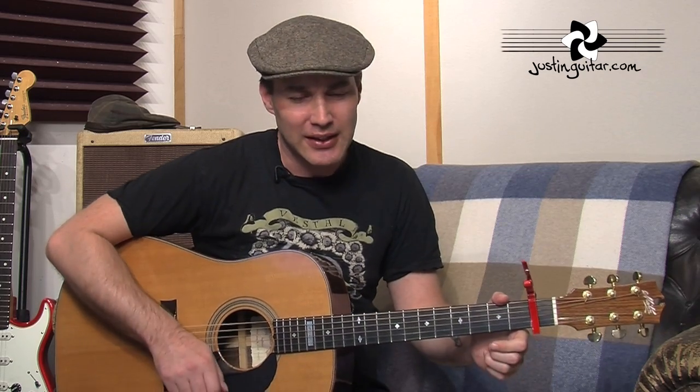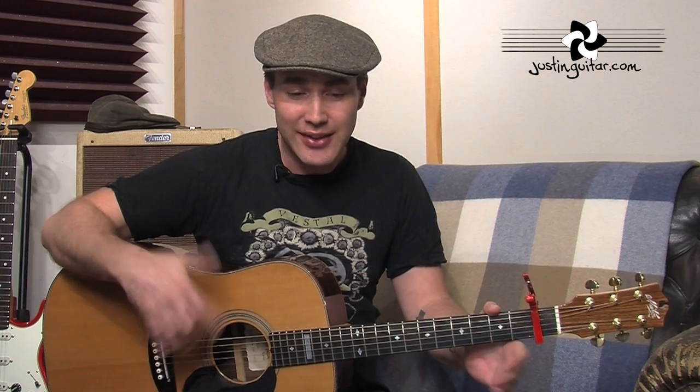Nice little riff there for C, C major 7, which is just lifting off the first finger here. D with an F sharp bass sounds nice as well. Lots of different ways of finishing this tune. Check out some of the David Gray live versions to get some ideas on that. That's it, really. This one, start off with the real simple strumming. Play along with the record. You need a capo 1 to play with the record, of course. Don't need a capo if you're playing it by yourself.